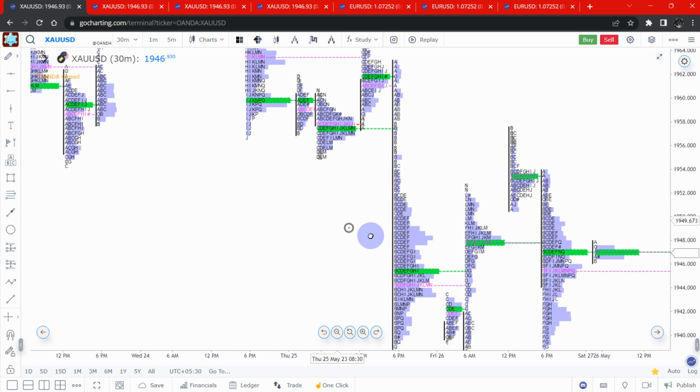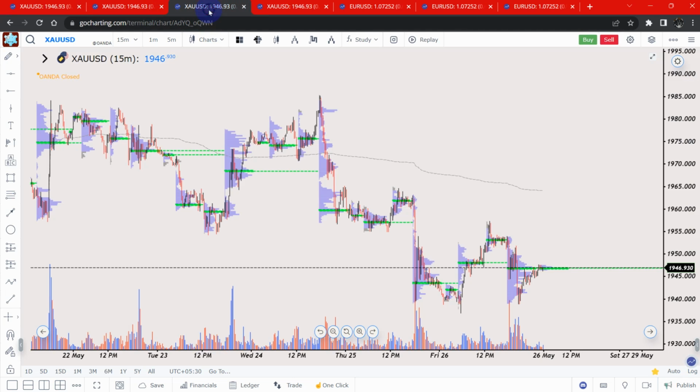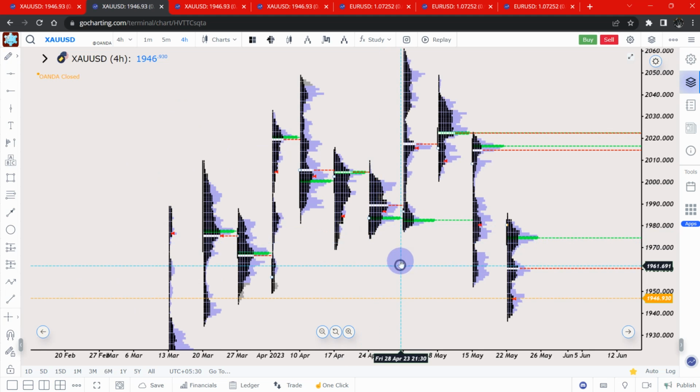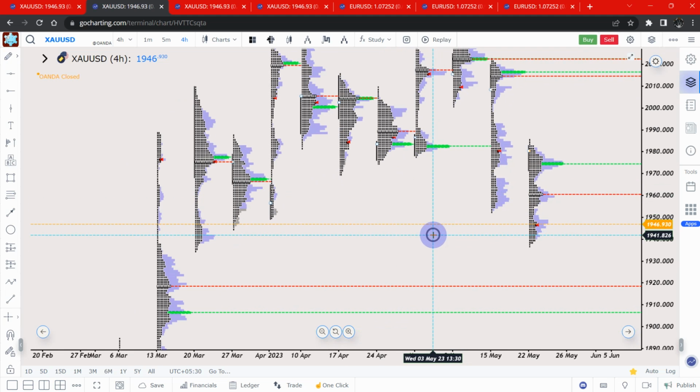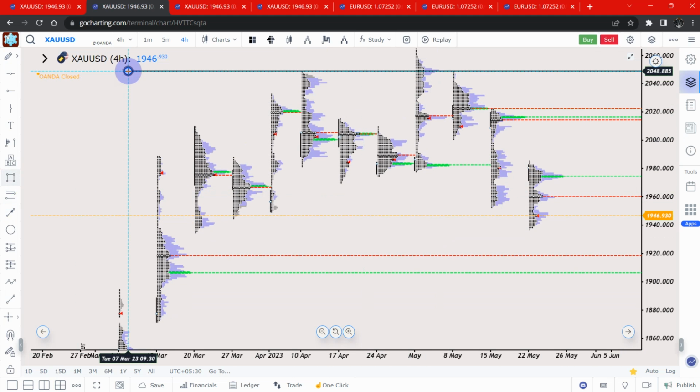Okay, so now let's go a little wider. By wider I mean this is a weekly profile chart. In Go Charting, if you want to see a weekly profile chart, you just need to switch over to the 4-hourly time frame, and what you have in front of you is a weekly time frame. Now why is this chart important? It gives us a very good overview of what has been going on for the past few weeks, a couple of months. So straight away when I'm looking at this chart, I see there is a zone that has been forming.